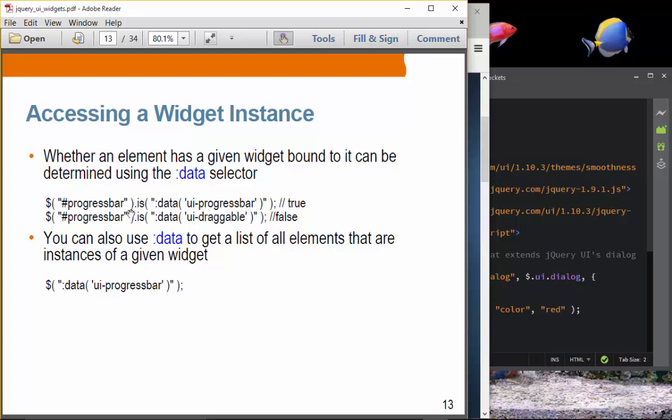Okay, so in our case this should be true, and this probably returns false because we have not associated any draggable widget instance to it yet. Okay, you can also use :data to get the list of all elements that are instances of a given widget as well.